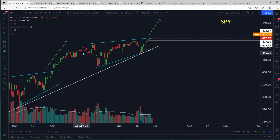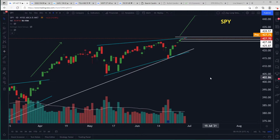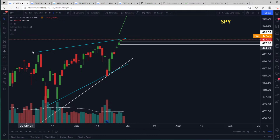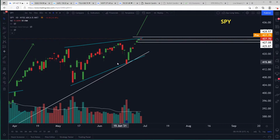So I think there's a little bit of potential in either direction here on the SPY. With quarter end being today, you could see a little bit of selling pressure, and certainly what you saw in Asia and Europe overnight. So I wouldn't be too surprised to see sellers step in and push price down a little bit today. The ascending wedge pattern can hold up in either direction, and if this thing breaks down to the downside, it's going to act as downside pressure for now. With these multiple trend line patterns, you can trade these in either direction. Just at the moment we seem to be closer to that breakout versus breakdown.